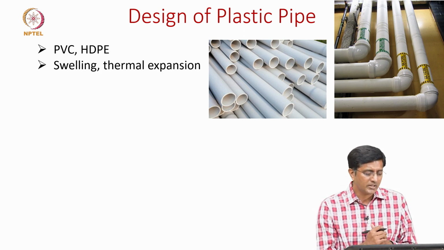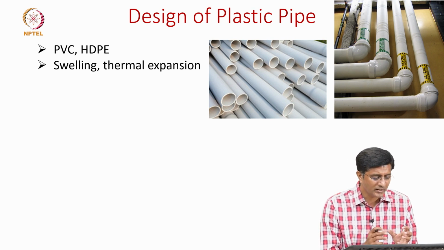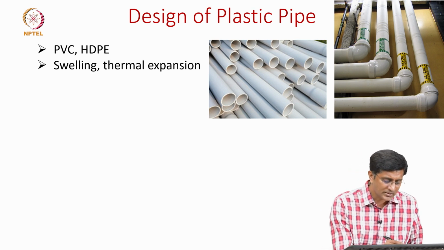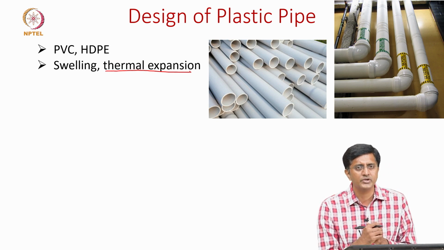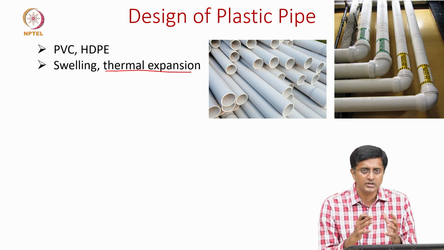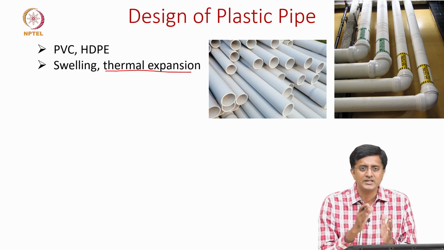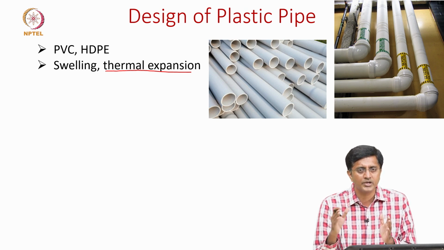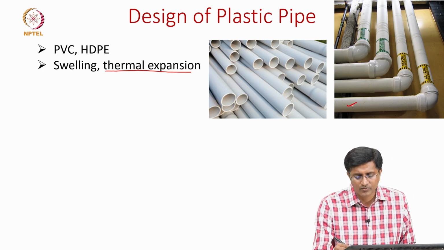So, one of the primary criteria one has to look at while designing these pipes is the swelling and the thermal expansion. So, let us start with the thermal expansion. As we have already seen in previous videos, polymers, the CTE values are very high compared to metals and all. So, what it means is, let us say there is a change in temperature of 10 or 20 degrees, then they expand or contract by a large amount. Why is this important? Because let us say if you are looking at this figure and let us say this is the pipe we are focusing on.